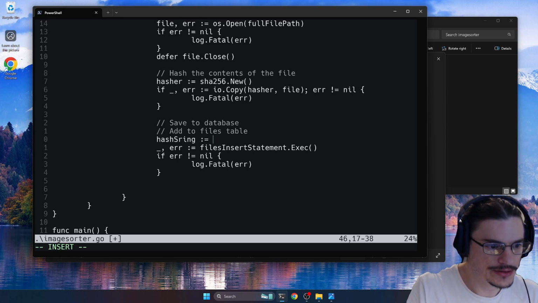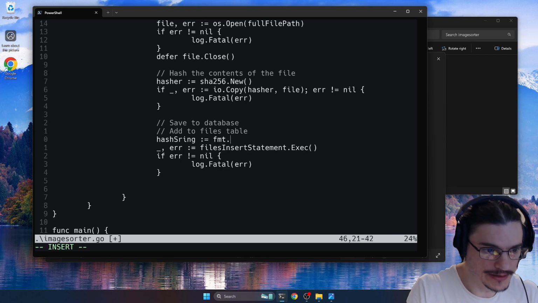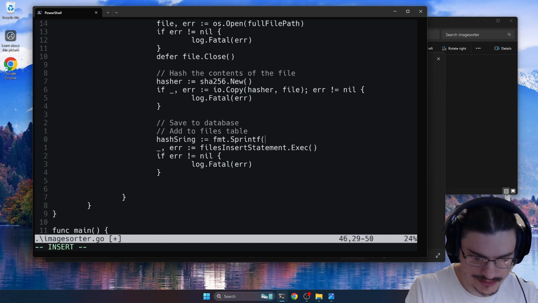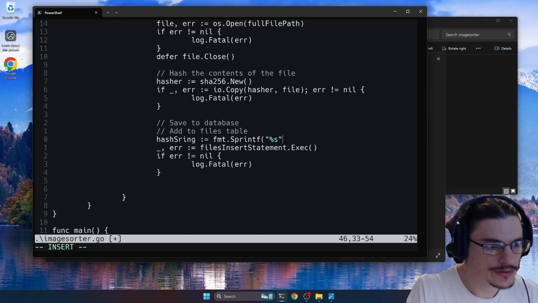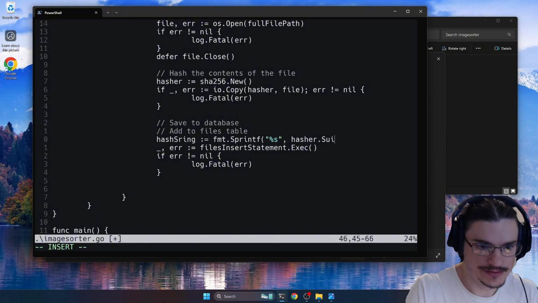Actually, yeah, hash string. So okay, so format Printf and hasher Sum.